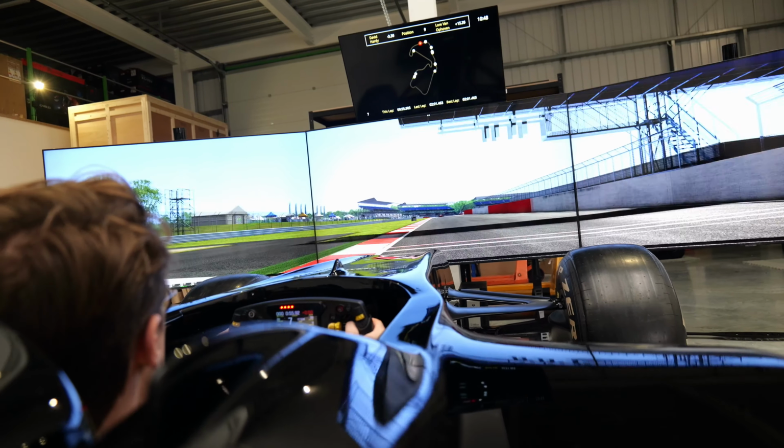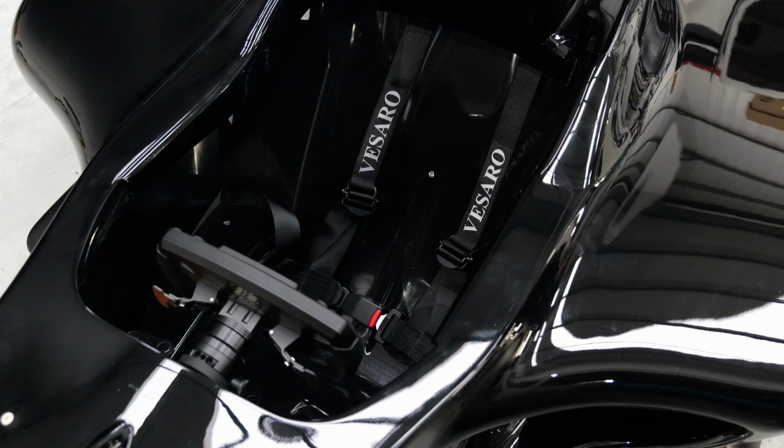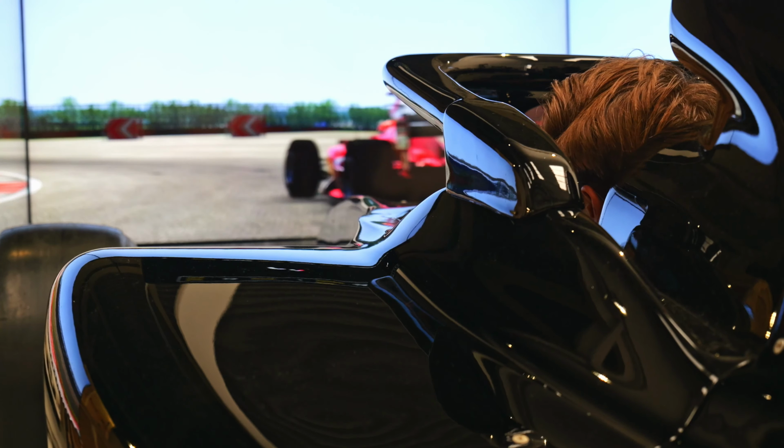At first, I just thought these were sort of gimmicky seatbelts that you threw on to look cool for aesthetics, but they were actually a part of the entire motion system. So whenever you slammed the brakes on super hard, the seatbelts would compress into your chest to almost simulate G-forces. Oh man, it squeezes you in the chair with the tension in the belt because they tighten into your chest.